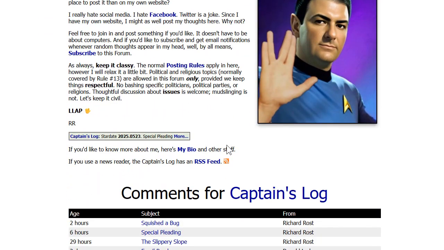GPT to do my proofreading for me. Like I'll just get my thoughts out. I'll be like, okay, today's captain's log is about, and I'll just dictate. Between my voice recognition software and GPT, it'll clean it up for me. Punctuation, spelling, grammar. Sometimes I'll have it correct the word flow a little bit if what I'm saying doesn't sound right. But it does certain things that I can't stand.